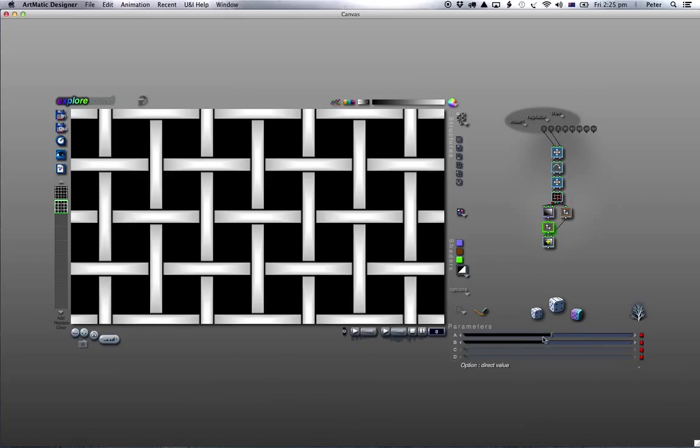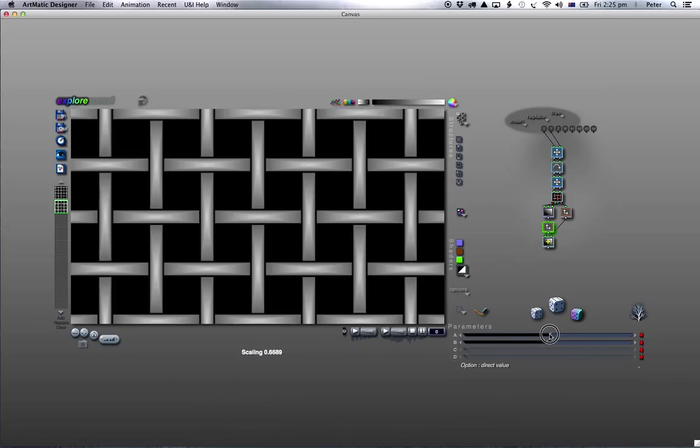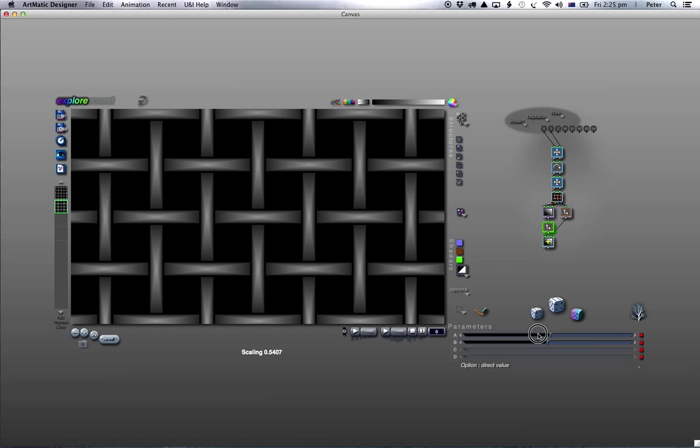Another thing to remember here is I'm just sliding the slider. Normally my mouse is on the slider and I'm sliding it back and forwards. If I put down the option key while I'm doing this and slide, I get a much finer increment of motion, and this is often very desirable. It's a great thing to remember.